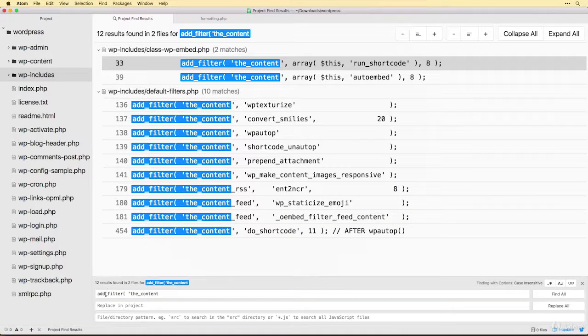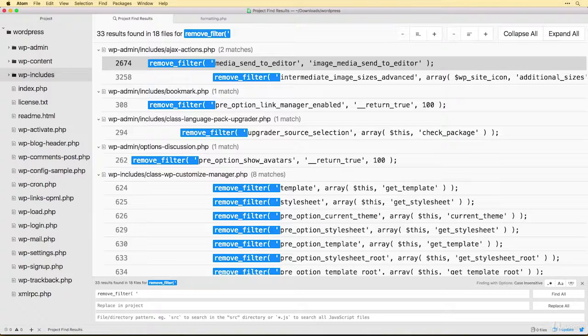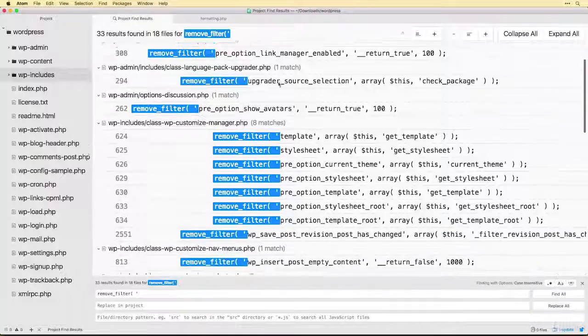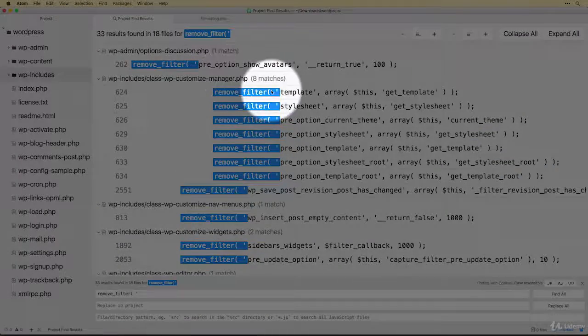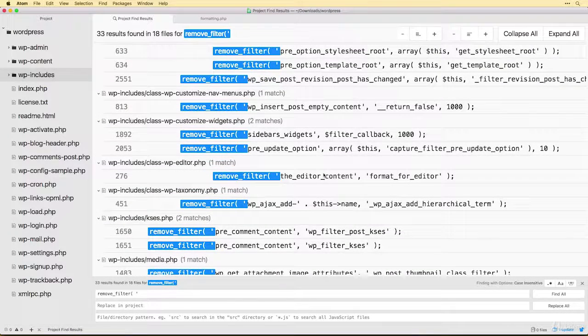Now we'll wrap up this little exploration of filters in WordPress core by looking at remove filter. So WordPress itself is adding filters in or hooking into filters with add filter, and then it's also removing them in some instances. In Ajax admin, there are times when it needs to unhook things. In the Customize Manager, we have some things being unhooked, and some of these happen in certain scenarios or certain instances where you no longer want to have one functionality because the user has made a change or something else is different, and so you're going to unhook that functionality.